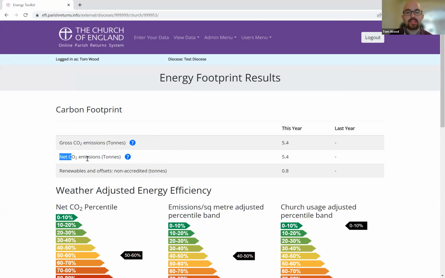Net carbon emissions will be factoring in things like whether or not your church is on a green tariff, or whether you have solar panels and they're exporting to the grid. So if you have solar panels or you're on a green tariff, your net CO2 emissions should be lower than your gross CO2 emissions.